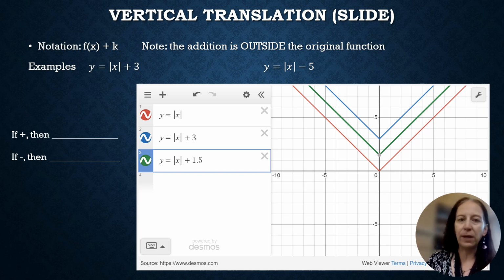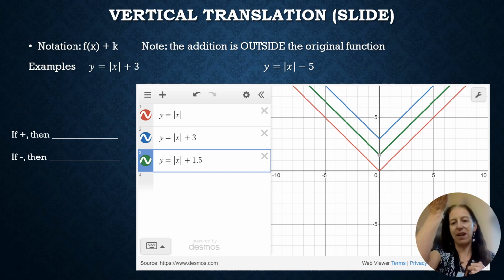Now, what I usually do in class is I will just start messing around with this, or I'll let you guys mess around with it. I'll say, hey, pull this up on your laptops, pull up Desmos, and I want you to just plug in different numbers. So we could do -4, -2, -10. Okay, it kicks it off the bottom of the screen. You can do decimals. So you could try plus 1.5. Okay, and it will slide it up like 1.5 blocks. So you want to play around with that.